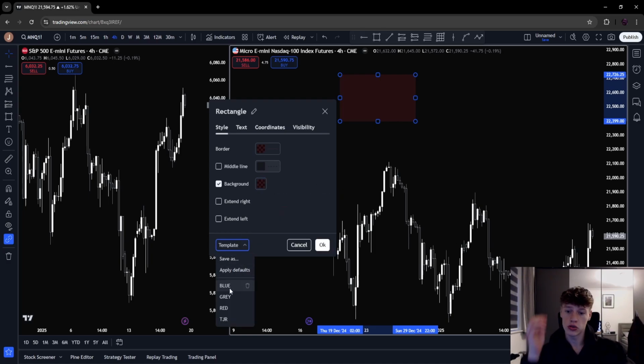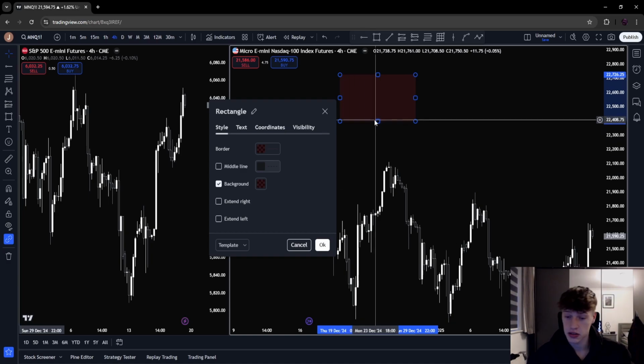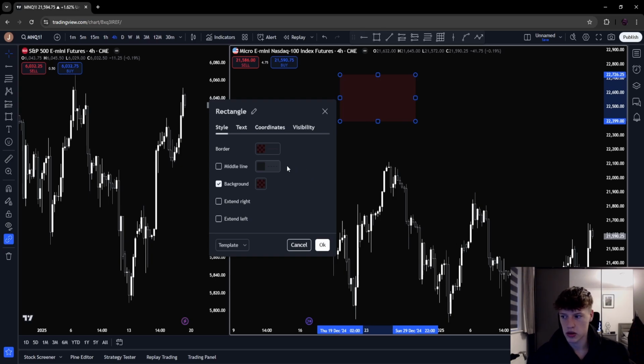I tend to use blue ones for higher time frame imbalances that I expect to hold or that haven't been inversed yet. So like a daily fair value gap that we're playing with, then I'll have it as blue. Once a fair value gap gets run through, I tend to have it red. It's now an inverse fair value gap that I'd like to see us trade back to, maybe on the bigger time frame. I also tend to use the red for breakers, but mainly inverse fair value gaps on bigger time frames. And then grey is just new fair value gaps that I'm trading, taking an actual execution from. So like on the 1 minute, I'd mark out the imbalance I'm trading from as grey.